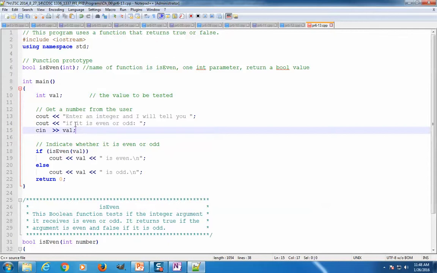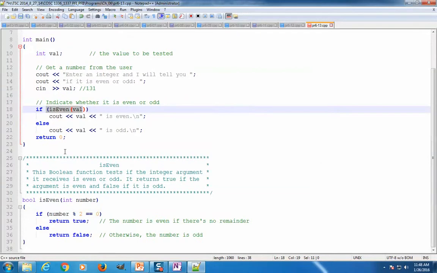That is the value that we're going to be typing, 131. And we want to know if it's even or odd. We have on line number 18, if, here is a call, is even, and we're sending VAL, and VAL has a 131. So it's even, it's a function, so the function should be somewhere here.